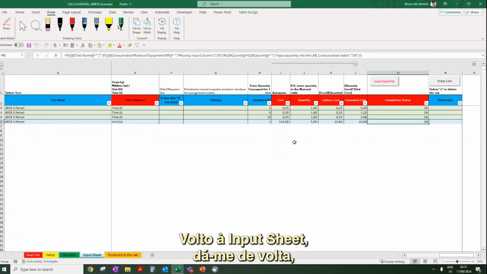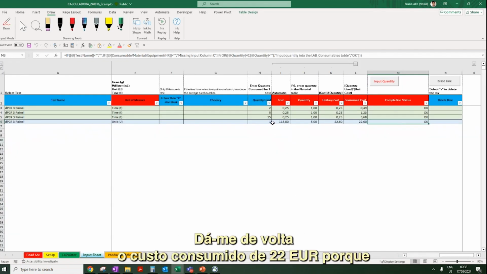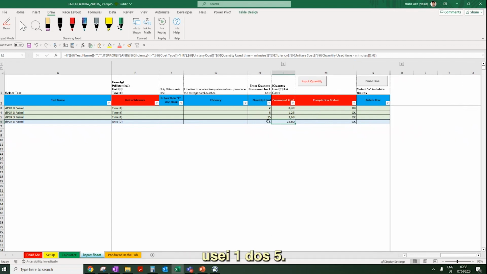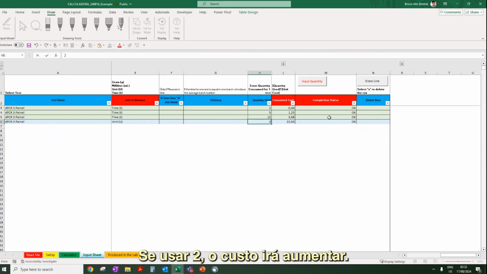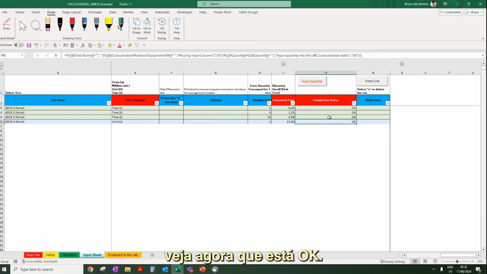If I go back to my input sheet, it gives me back that it is okay, and it gives me back the consumed cost of 22 euros because I used 1 out of the 5 of those boxes. If I use 2, it will increase. So let's say 1, and you see now it's okay.